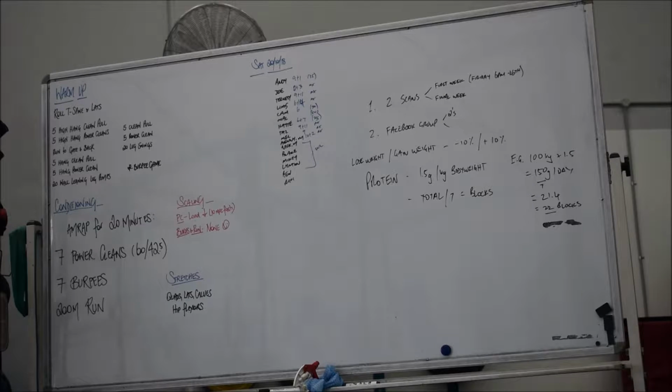So we'll go through it, I'll explain how it works. I don't actually like calling it a diet because it has a bit of a negative connotation. Diets always sound like something that's making you starve yourself, and that's not what this is about. So we'll try and explain why that happens and how we can eat a little better.